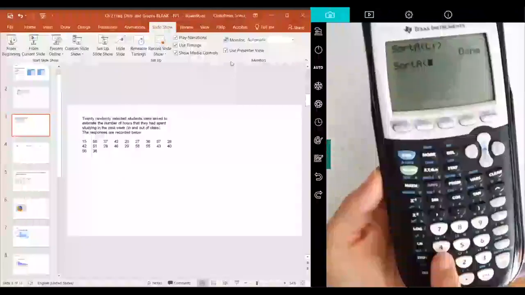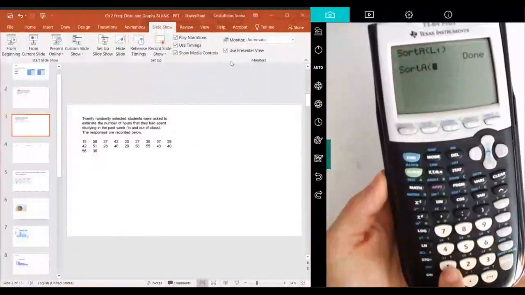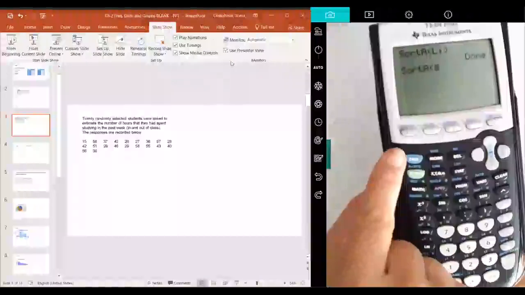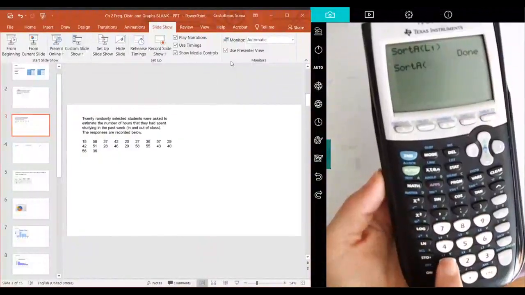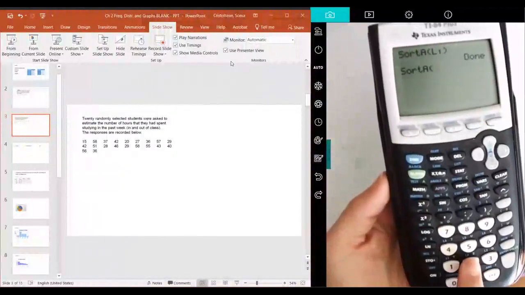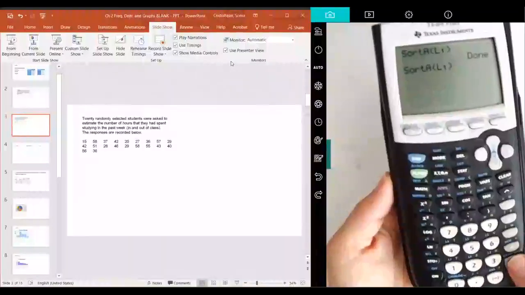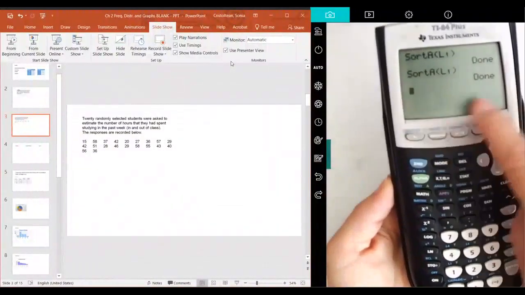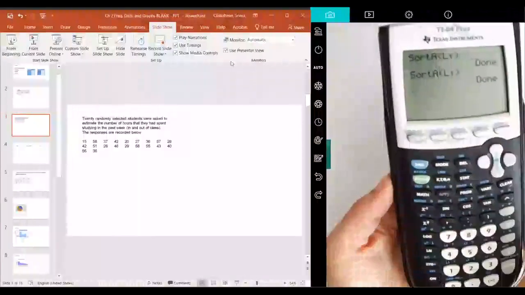Where are the lists? The lists are the second options for the digits. Look at this. Mine is blue. Yours may be a different color, but blue will activate list 1 if I hit 1. If I hit 2, it will be list 2, and so on. I will do list 1, close the parentheses, and I hit enter. So make sure you hit enter, because then you will have the confirmation that it is done.